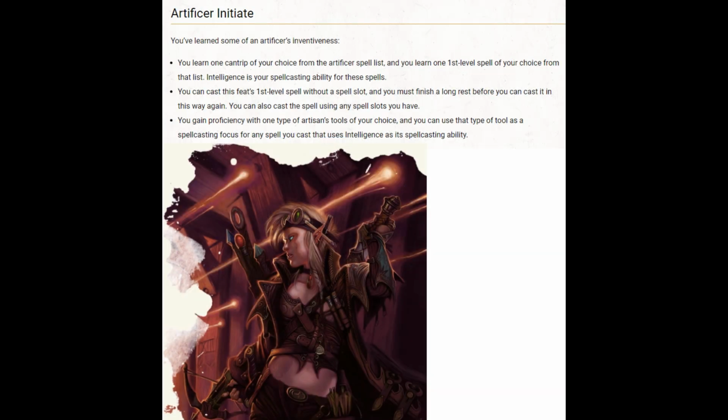This is basically the way to include Artificer with the other spellcasting classes available through the Magic Initiate feat. So this is no surprise to see here. As with Magic Initiate, we'll be learning a first level spell from the Artificer list, and we can cast it once per long rest without expending a spell slot. And as with Artificers, the casting ability is Intelligence.